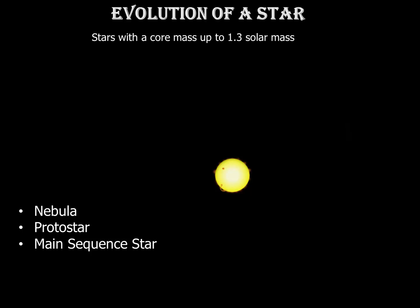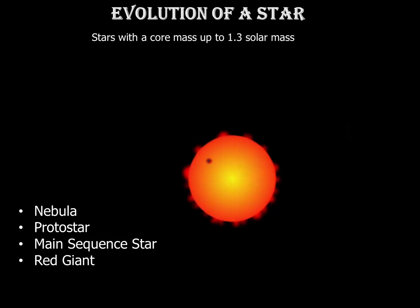It's important to remember that there's an equilibrium at this point between the nuclear explosions trying to blow up the star and gravity trying to crush it. These nuclear reactions for a typical Sun-like star may last approximately 10 billion years, as the star fuses hydrogen into helium. As the hydrogen fuel runs low, pressure will increase in the core of the star. This causes the temperature to rise.